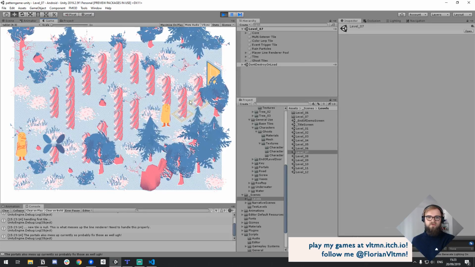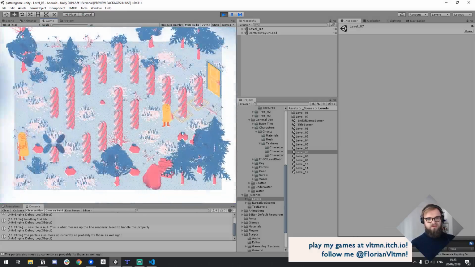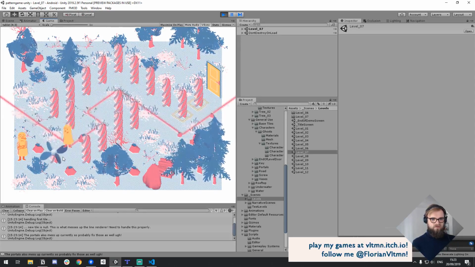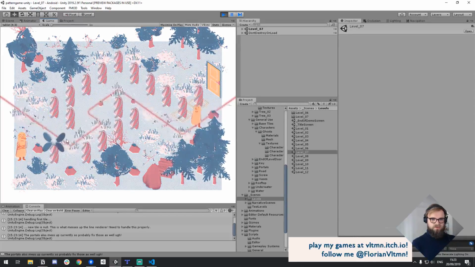I'm not obscuring these tiles too much, but I think I can maybe remove this one. I think it's fine. I also need to redo the stumps, the tree stumps, because they don't really read as such.